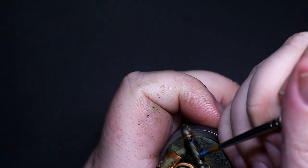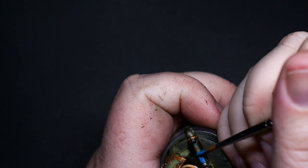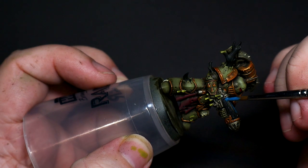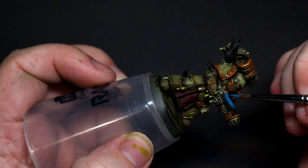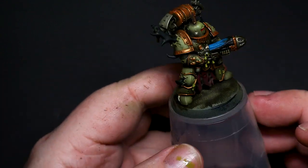How I generally do my glowing effect for plasma weapons, or even power swords and things like that, I take Thousand Suns Blue, and then I first block out all the glow area that I want. And I normally do about 2 to 3 coats, because I really want this blue to be vibrant and bright.